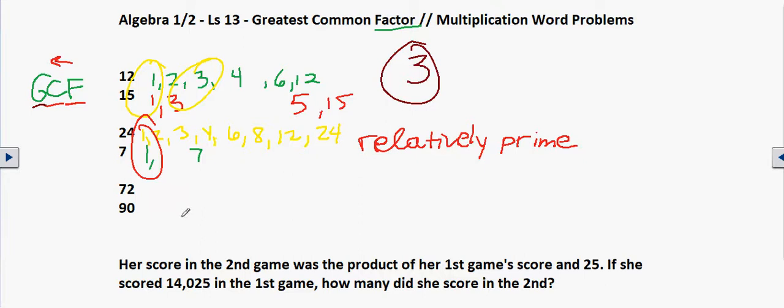Practically a disaster. Example 13.2 wants us to find the GCF of 72 and 90. Oh boy. These are big numbers. Remember what we do with big numbers when we're finding GCF? It's far quicker to set up what we just learned. That's why we learn it first. What are these? What am I doing? Am I losing my mind? No. Call them factor trees.